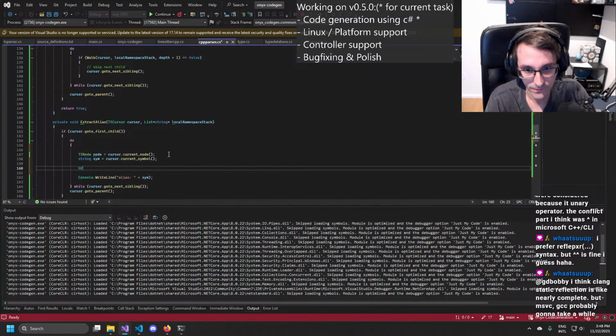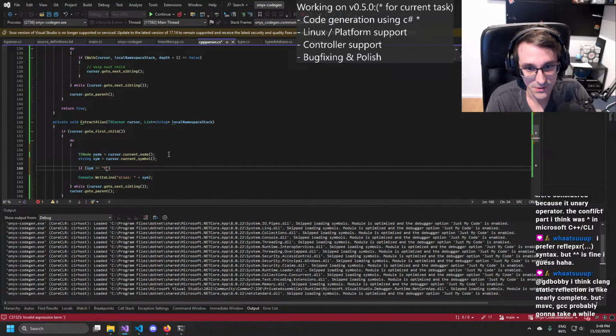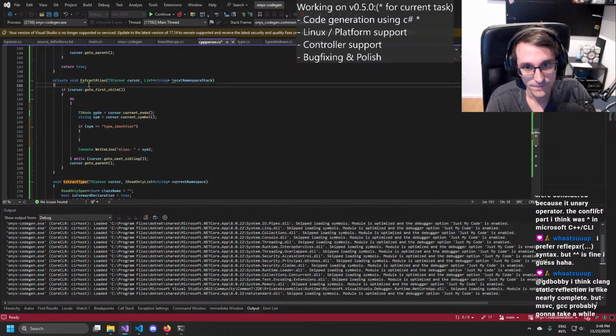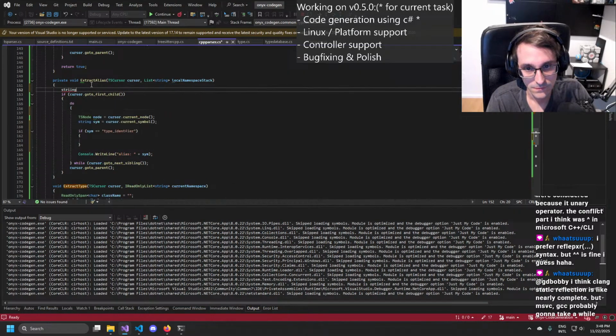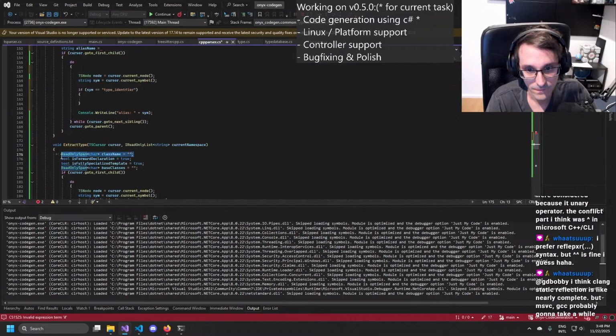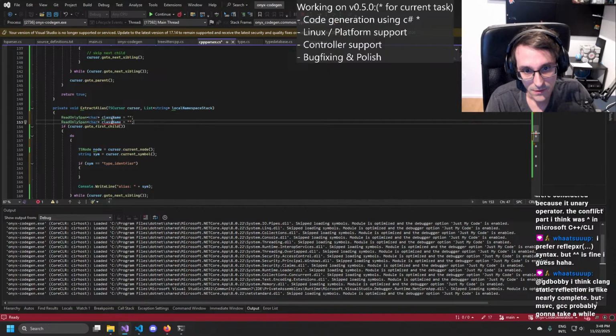So what we want is, if symbol equals type identifier, then, and alias type.